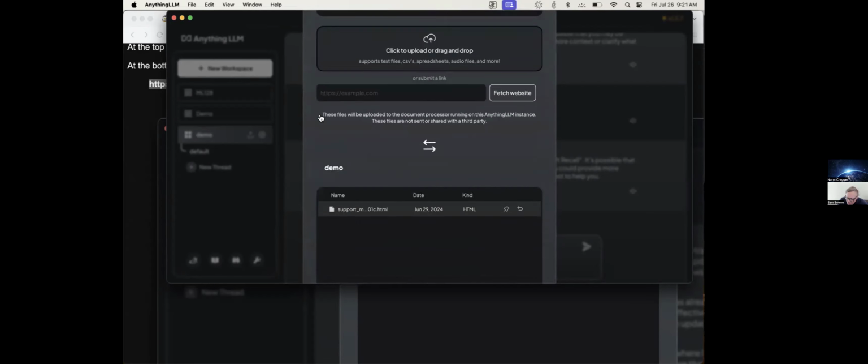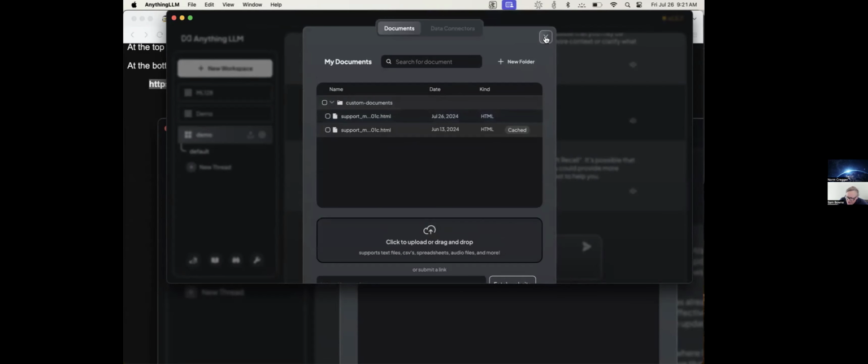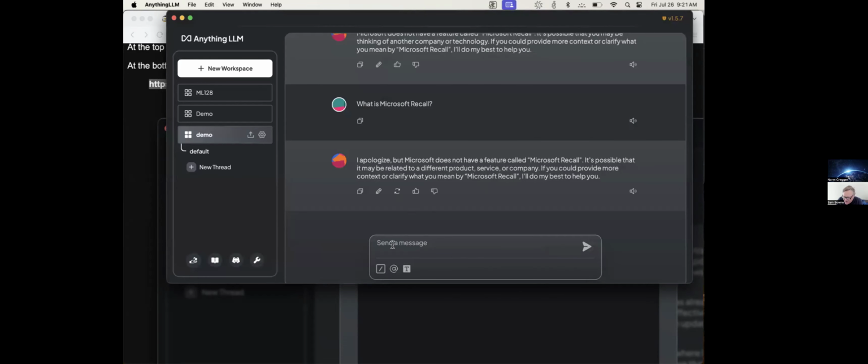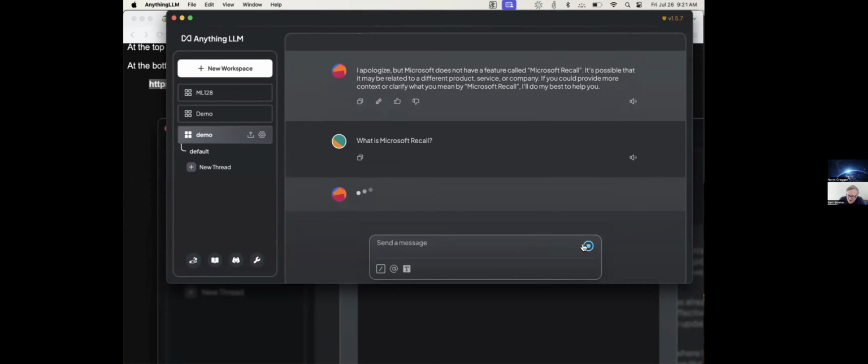So now I should be able to go back to the list here. And now if I ask, what is Microsoft Recall? Whoops, that's not it. I'll just copy this. Okay. Now I should get a much better answer because now I've just added extra data about this feature.